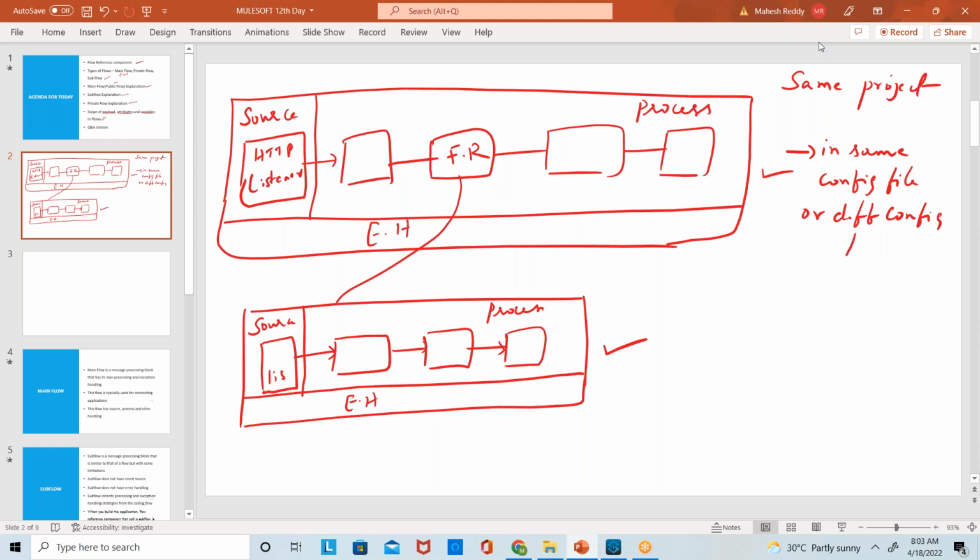What does it mean? I already told you what the project structure is. A project has multiple config files, and under each config file we can have multiple flows.